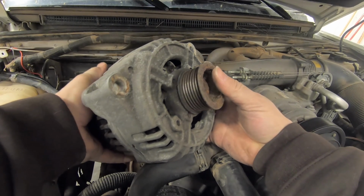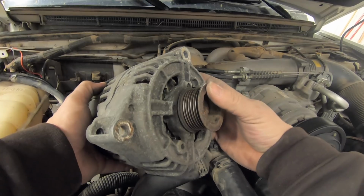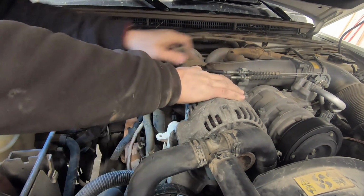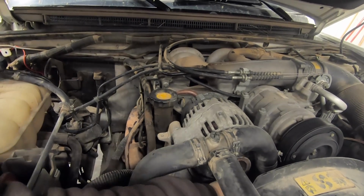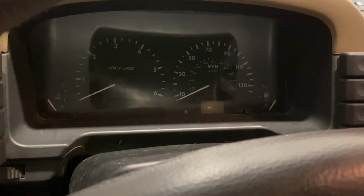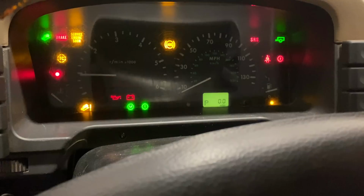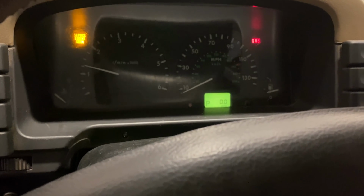Here's the alternator that I took out of the other Land Rover, so I'm just going to reverse the process and put this one in. Okay, time to start it up, see if the alternator is working now. And the battery symbol did go off.